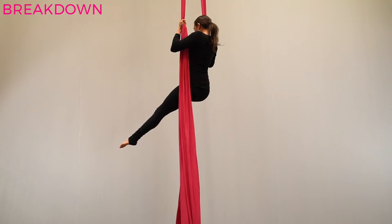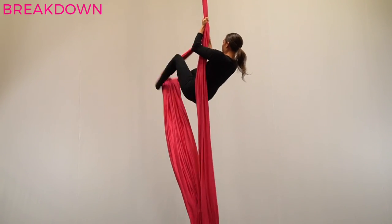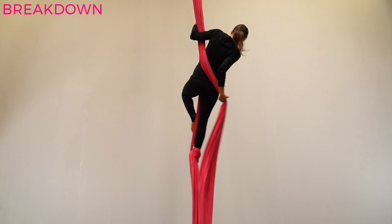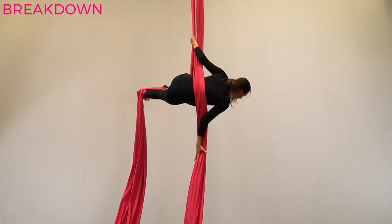From the air, split the fabric and tie one footlock on one side. Keeping the free fabric in front of the shoulder, reach the free side hand over to grip the footlock side pole and move into the lean position so the free fabric runs along the back, perpendicular to the body.